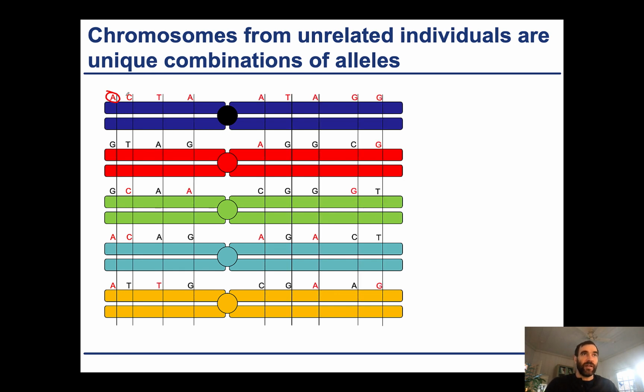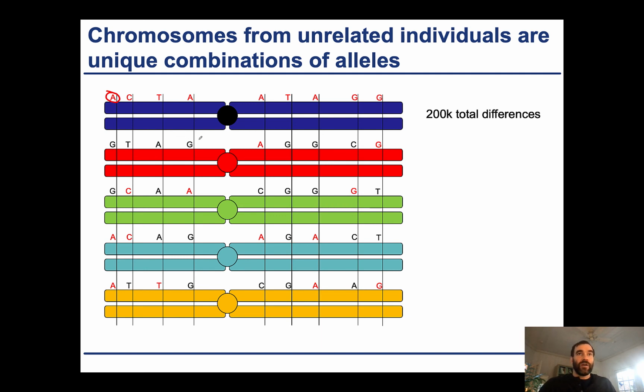And so we can see that right here we've listed 9 of these alternative sites that differ from the reference. Then we've also gone in and looked to see what the nucleotide is at these other 5 chromosomes. This is just a schematic, but in reality there would be approximately 200,000 differences on a single chromosome. So we would do this and list 200,000 letters. And what you see is that each one of these chromosomes has its own unique combination.